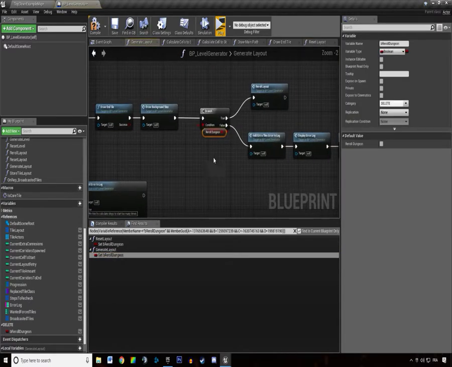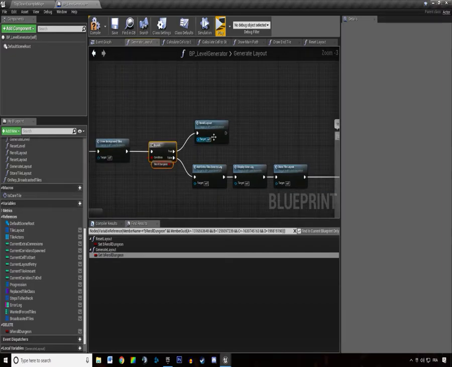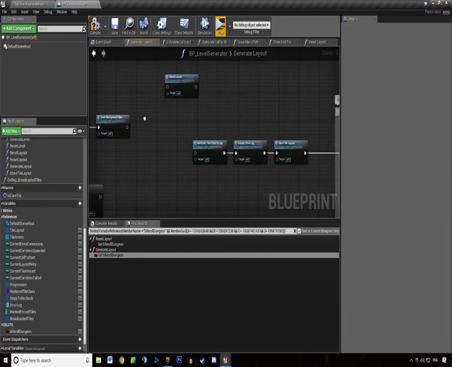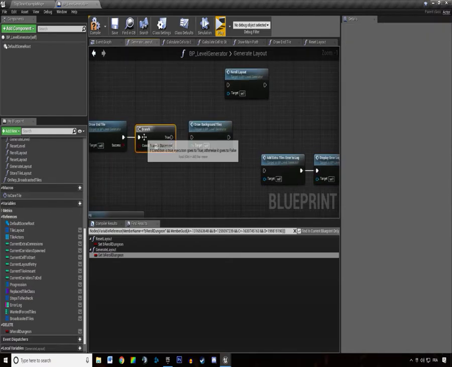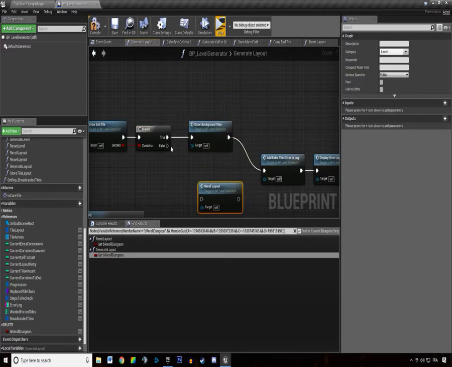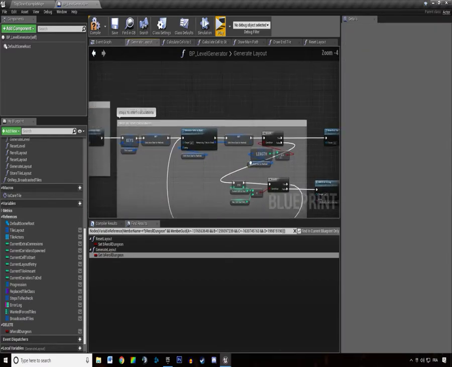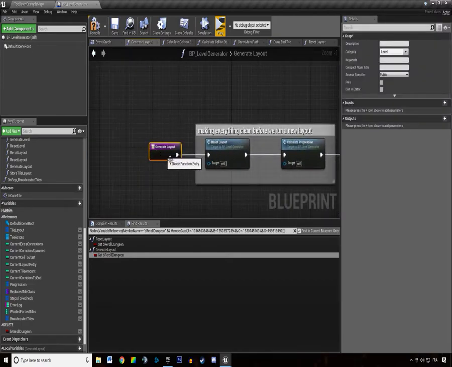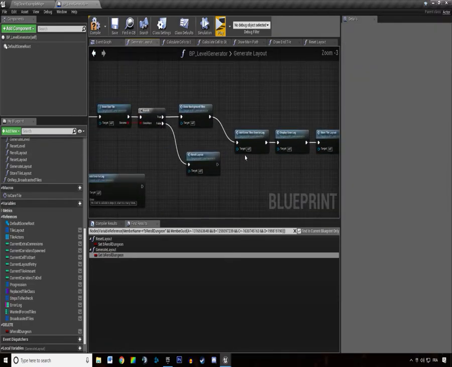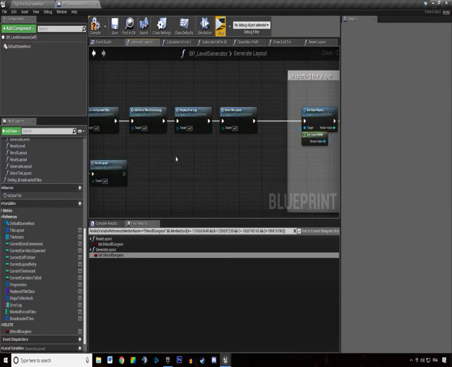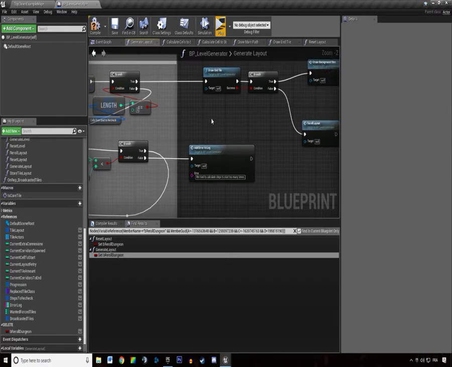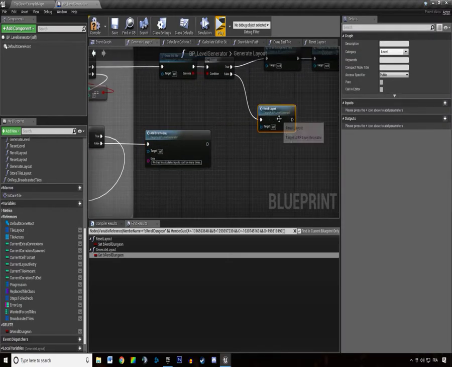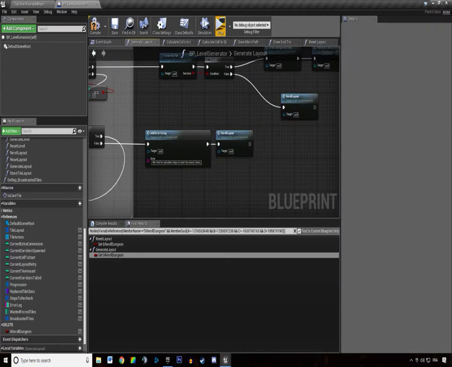And where are we using that? Reroll dungeon. We don't want that. We actually want to say, did we succeed? If so, we're going to continue. If not, we're going to reroll the layout. Like that. If we fail in here, what do we want to do? We want to reroll the layout.